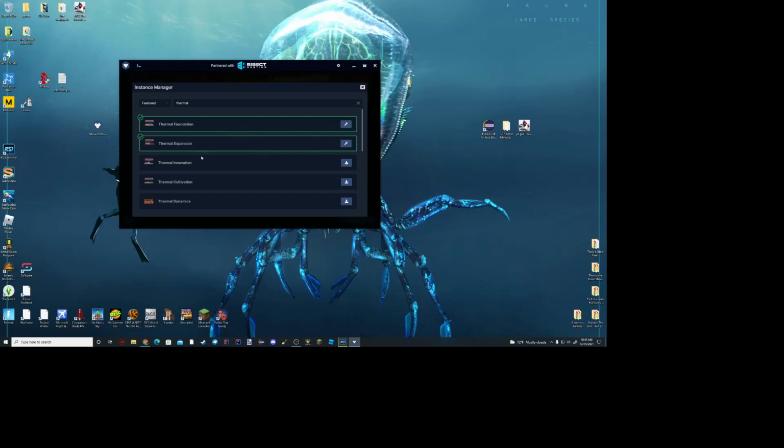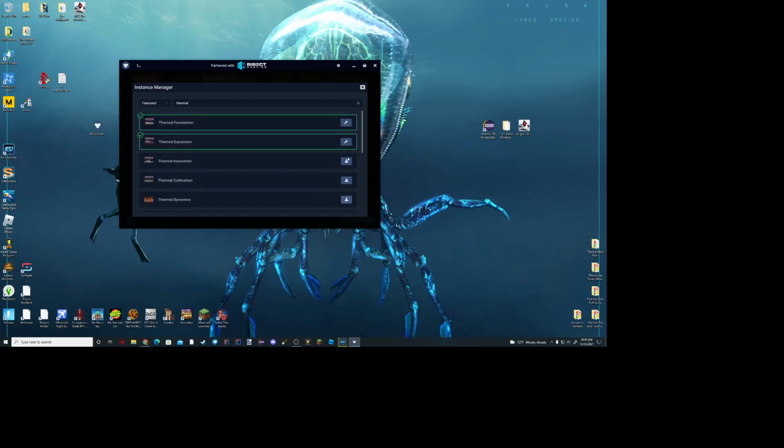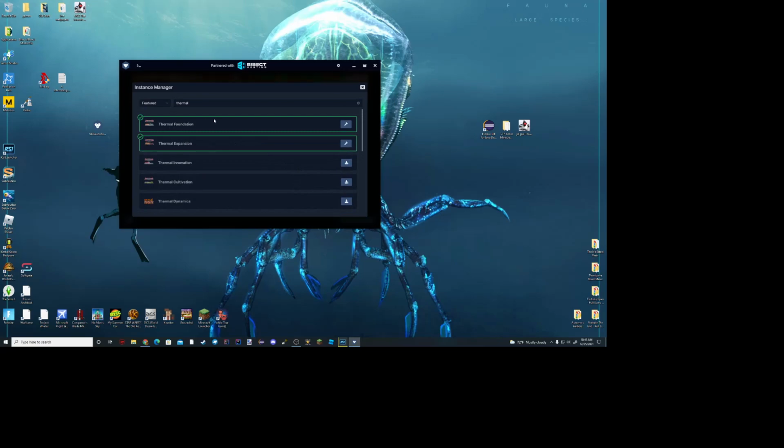But on most of them, it will go ahead and actually install the base. So most of the time, if it requires a library mod, like Thermal Foundation, it will go ahead and install it for you without you having to click on it. So like LL Library, it might go ahead and just click that for you. You're never gonna have to do it yourself. So yeah, I think we've got enough mods.